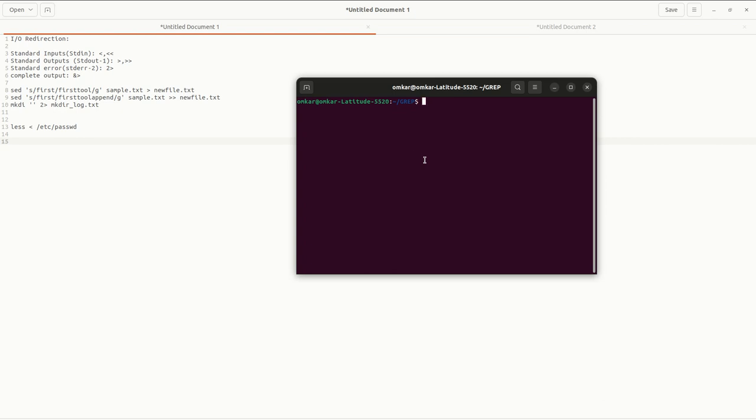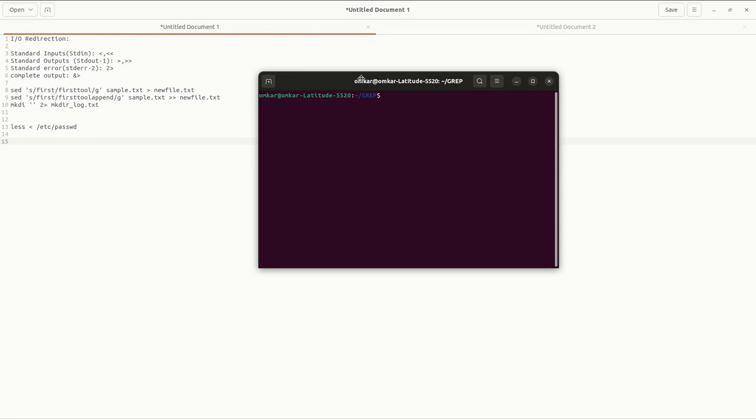So in Linux, we use this standard program to execute all the commands, right? And whatever input we write on this terminal or pass to a command, we call that standard input.